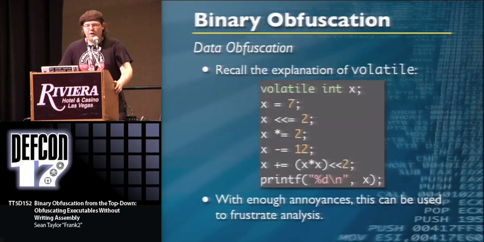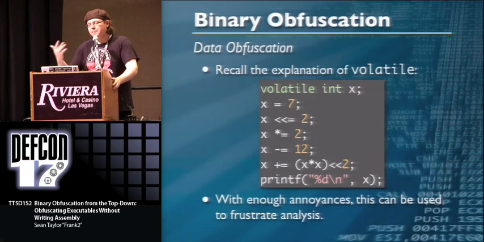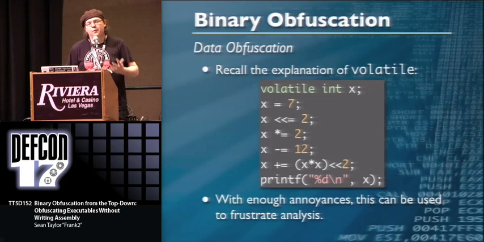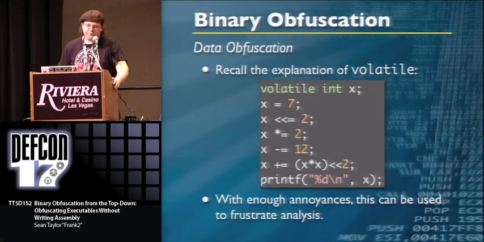So let's go back to what we were talking about with the volatile keyword earlier. Now, as I said, this example here is very easily circumvented because you can just look at all the math that's going on, do a breakpoint when it ends, and then watch the variable as it turns into 1e6c. But if you do it a lot, and you also employ control flow obfuscation in order to prevent people from figuring out where it's actually going to stop, then you can do a whole lot more with that data. And it's actually really interesting because the assembly winds up going into all sorts of different directions.